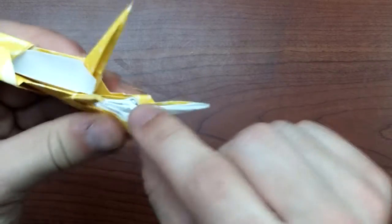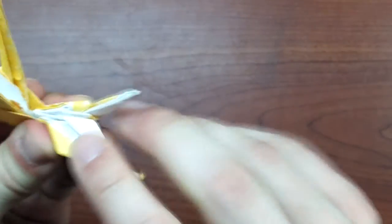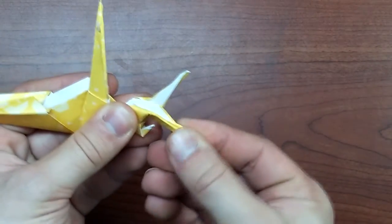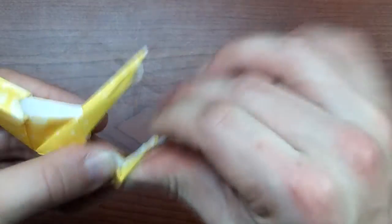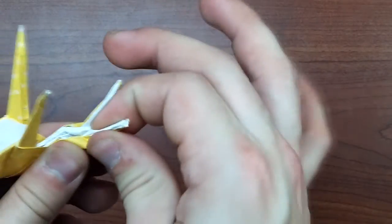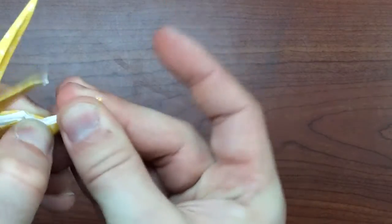Try to do them both in the same place. So inside reverse fold here. Just like that. And then one more here. Which looks something like this.